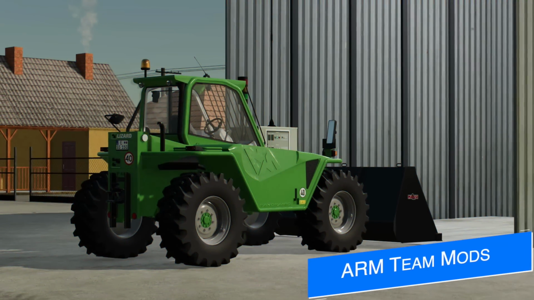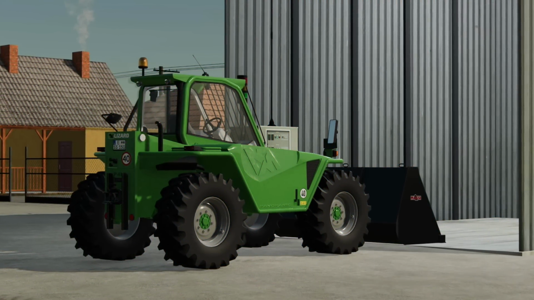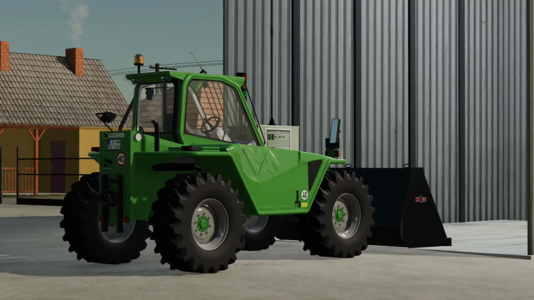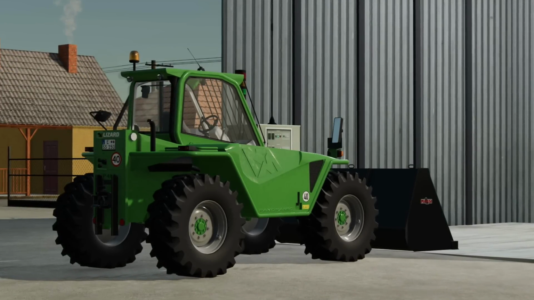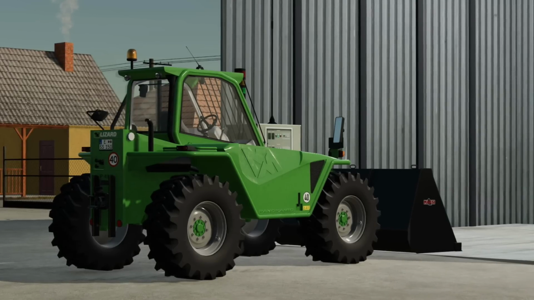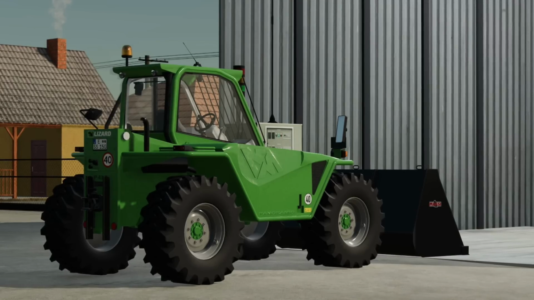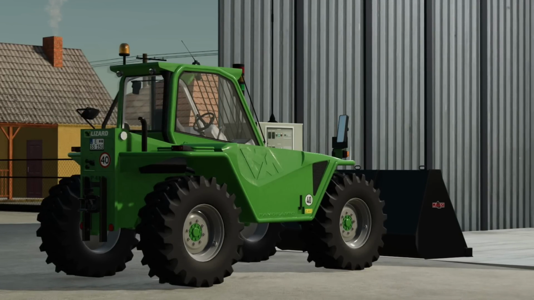The ARM team have dropped some new screenshots of 12 mods that are either with Giants right now for testing or being worked on right now. Pretty much all of these mods are stuff that they're bringing back from Farming Simulator 17 or 19, including this, the Merlo P41.7 Turbofarmer Telehandler. From what we've seen, this is going to be a first on console in 22. It's been a Merlo in previous versions, since Farm Sim 17 at least.